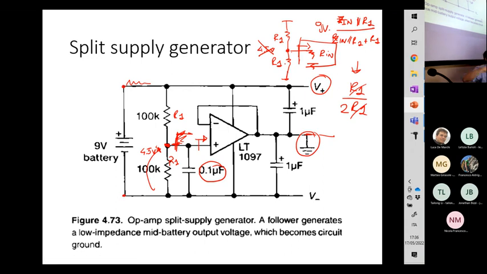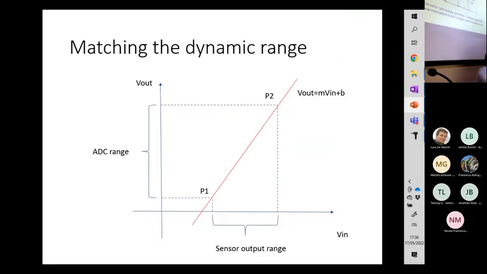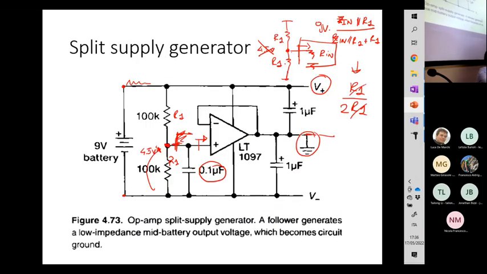This is needed whenever we want an intermediate reference between a positive and negative supply voltage, starting from a battery. Just one battery. Of course, if you have two batteries, you can play with the intermediate level. So far we have seen many different combinations of the inverting and non-inverting circuit.